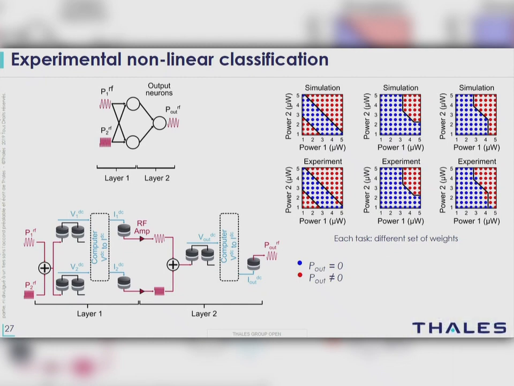So you see here, we have 2 inputs connected to 2 neurons, so it means 4 synapses. So you have 2 inputs, and you have 2 chains of 2 synapses. Then you have 2 neurons here, and then you have 2 synapses and the output neuron. So you see really the devices are the same, the neurons and synapses.